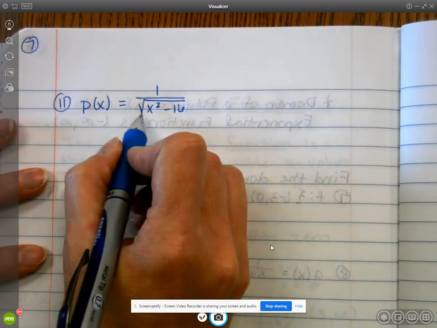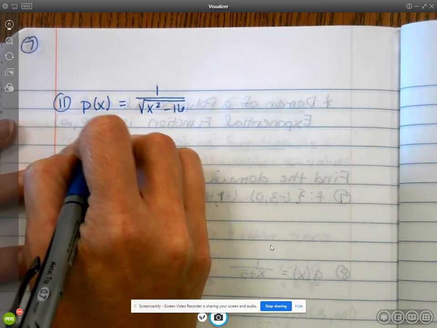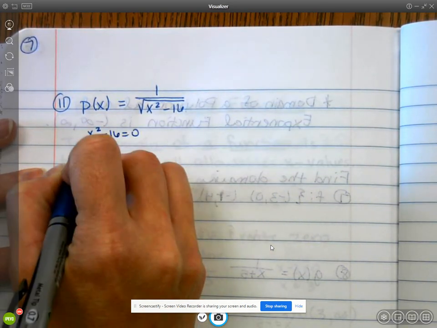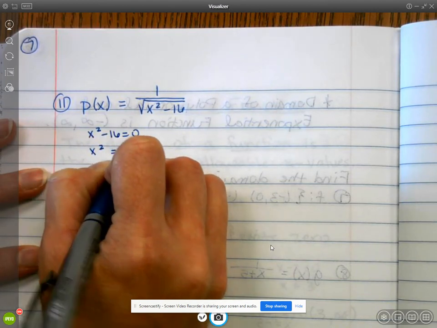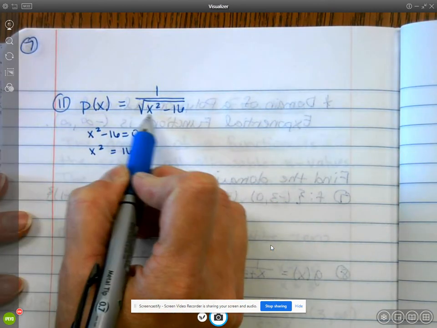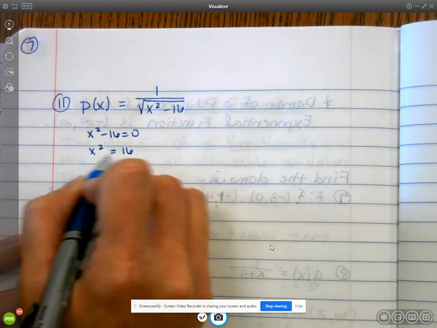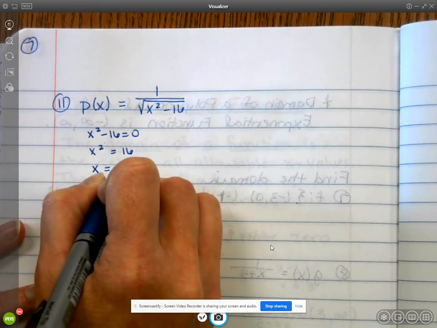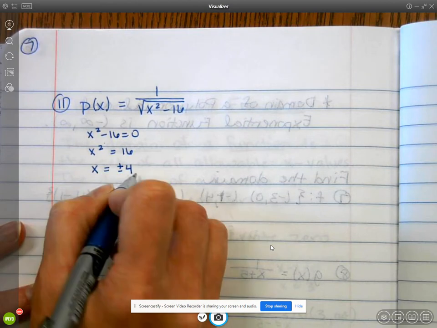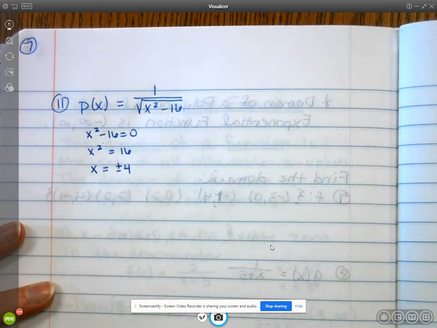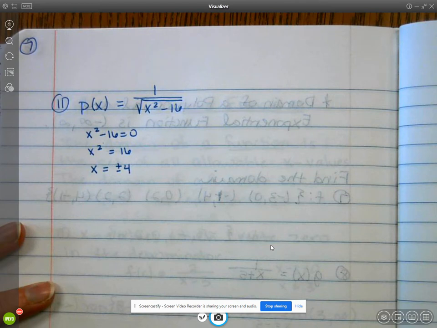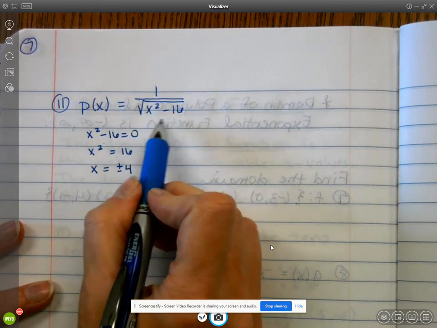So first of all, just because there's a variable in the denominator, you're worried about when that is 0, because the problem is when it's 0. So if we set the denominator, x squared minus 16, equal to 0, when is that 0? Add your 16, take the square root of both sides, and you get plus or minus 4. So this is telling me that I cannot have 4 in the denominator because that's going to cause us to divide by 0. Well, I also can't have a 4 or a negative 4, y'all, sorry. But I also can't have anything that's going to make that negative.